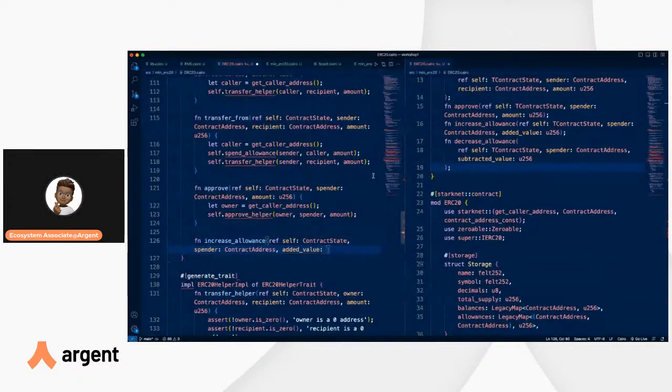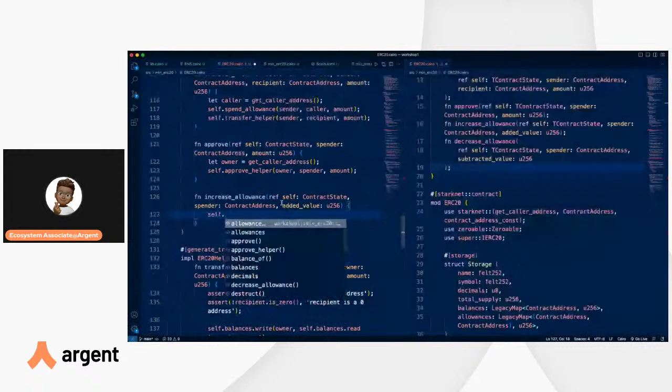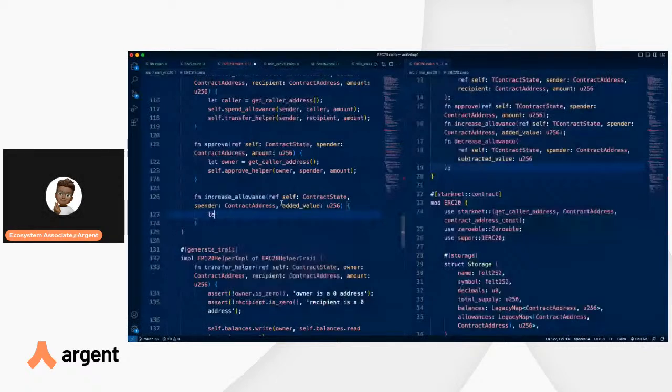The added value is going to be a u256. Now in here, first of all, we don't have the owner, right? We just have the spender. So let's start with getting the owner using the get caller address.